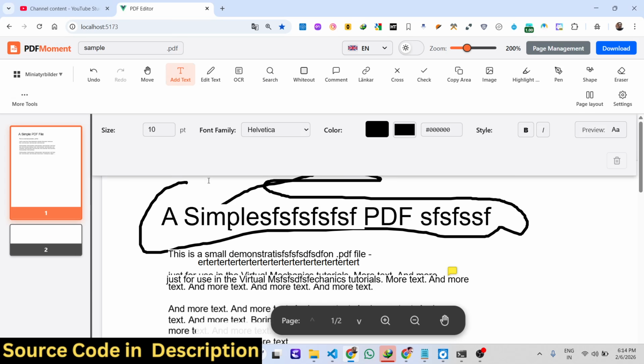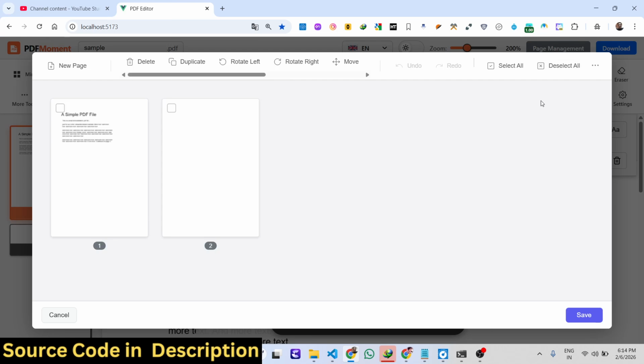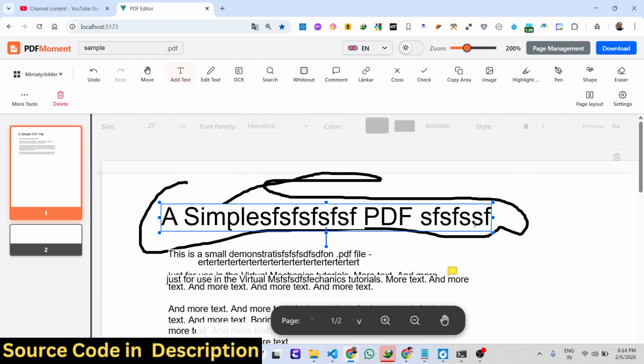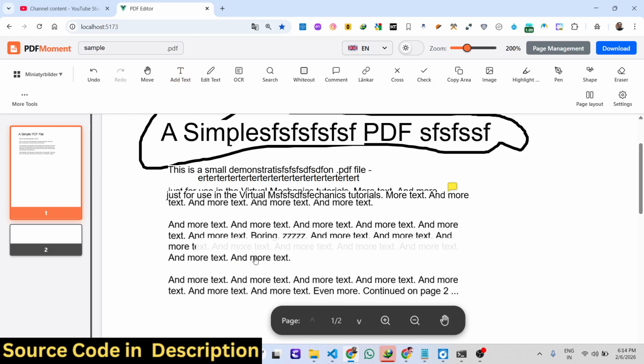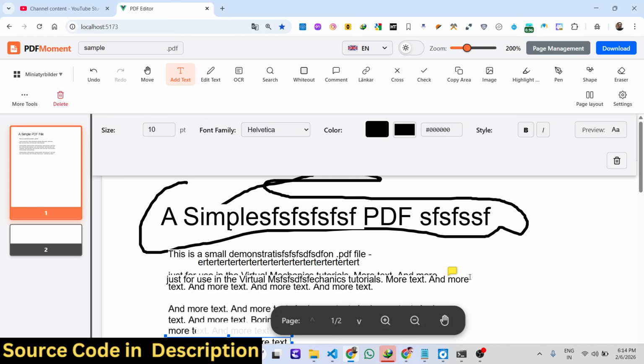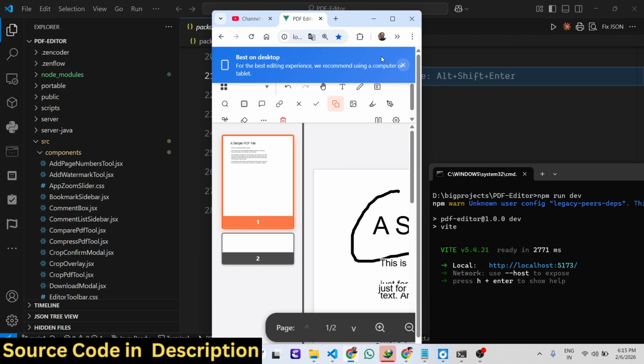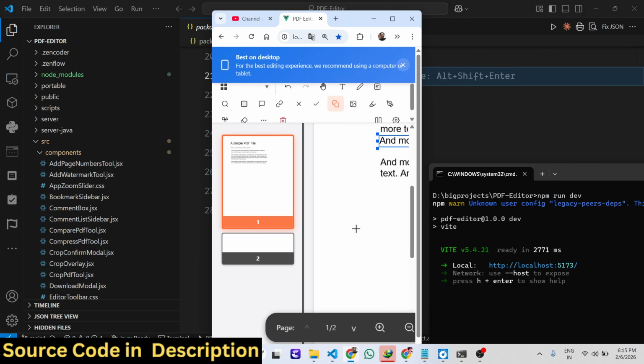It has all the controls here for deleting pages, for adding pages, rotating, everything. You will be able to edit the text of the PDF as well. You can even add images. It's completely responsive as well, which will look good on, but best on desktop devices, but you can use it on mobile as well.